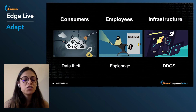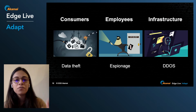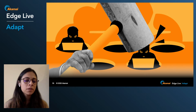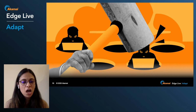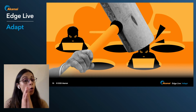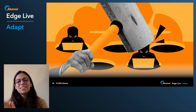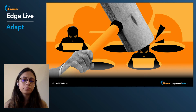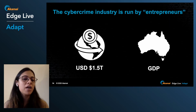Broadly speaking, an organization needs to protect its consumers, its employees, and its infrastructure. Because exploitation of any of those entities can lead to data theft, it can lead to cyber espionage, and even denial of service. It's a simple case of following the money. The assets or the data that your attackers get their hands on is extremely valuable and lucrative to them. Therefore, the attacks are never carried out in isolation. They're always multi-pronged or multi-vector, and it's an ever-moving target. It is best for organizations to work with the assumption that the attackers will find a way in to ensure that this game of security whack-a-mole with you continues. And that ends up making this a perennial challenge.